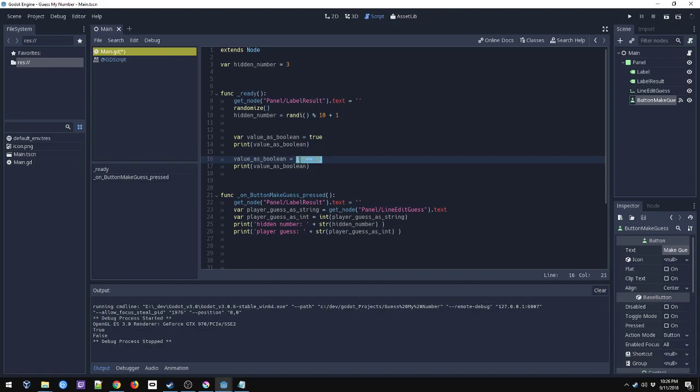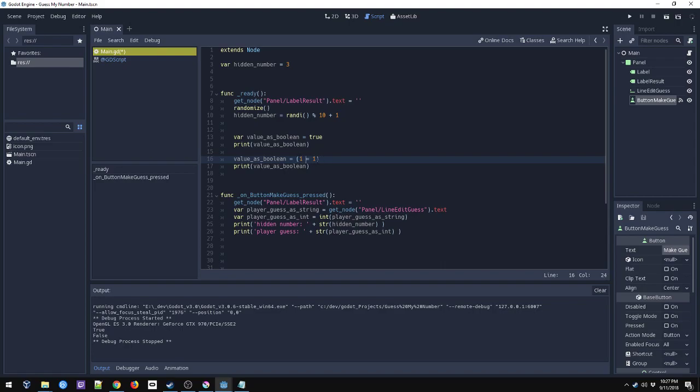So if I was going to do 1 plus 2 minus 3, this is how you would type it out in math, and this also works in programming languages, but the same is true with Boolean logic. So I can do 1 equals 1, and that should work just fine. In this case, this would equal true because 1 and 1 are equal, and this would print true.